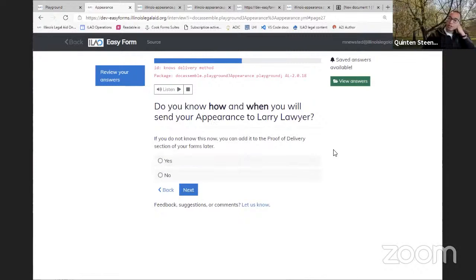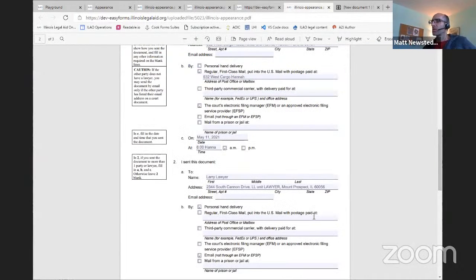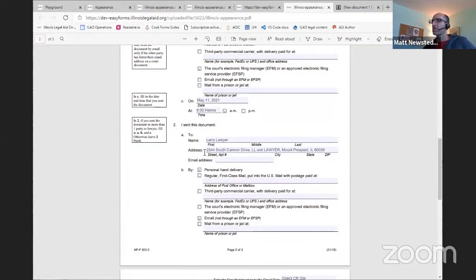But why are you triggering their address if you don't know that you'll need it? Or do you list their address no matter what, even if you're not serving them at their address? Yeah, that's a good question. I guess it's just been a habit that we've always included their address. Okay. But you're right.